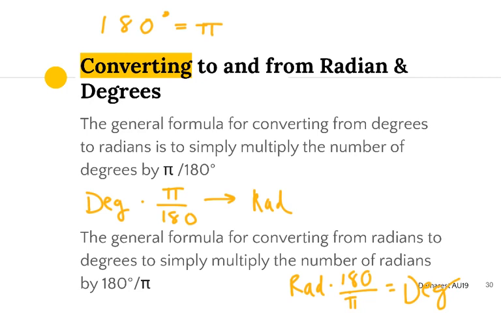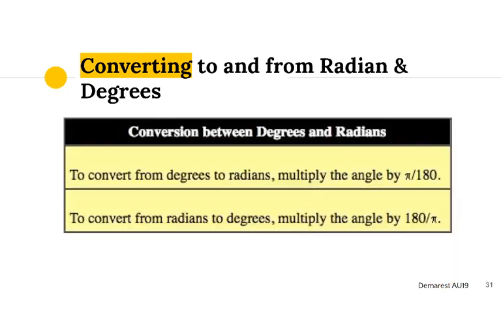It's pretty simple. A lot of it is calculator work, but we do always have to be careful with typing pi into our calculator, because then it will give us an irrational number. So again, I don't even know why I have both of these slides, but it's the same. These are the rules we have to know to go back and forth between them. So let's just do some examples, and hopefully it should make sense.